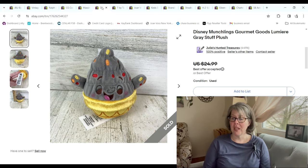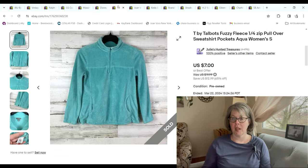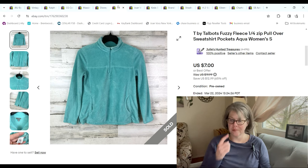This little Disney Munchlings — I had never heard of it. Justin brought three of them home from the bins; I sold the other two, which were like peppermint candy-looking things — they went international and sold for about $40 each with shipping. This one sold for $20; he paid 12 cents for it and we made a $15.07 profit.